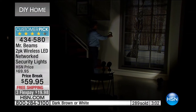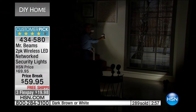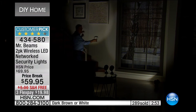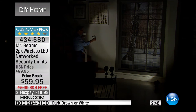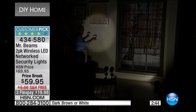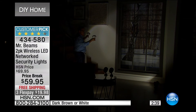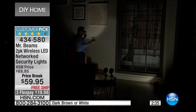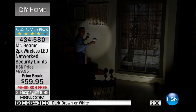That's just one of the Mr. Beams. If I take two Mr. Beams and step back, this lights up a huge space around the backyard, your front yard, your side yard. Think about the dark spots around your house. Every house has them. You can mount these and point them in the exact direction. They're completely adjustable, and they're networked. There are no other lights on the market that I'm aware of that are wirelessly networked like Mr. Beams, and that's why they're a huge customer pick, because people love the versatility.